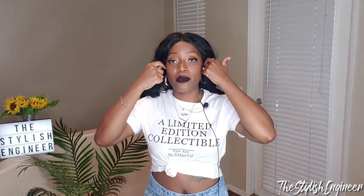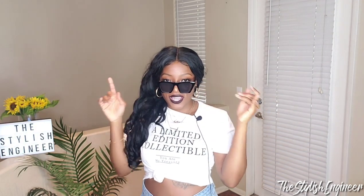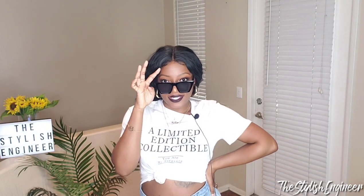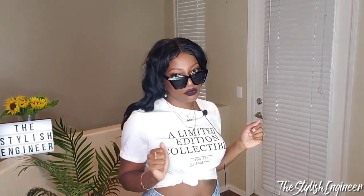This next top is super cute — it's a t-shirt, real basic, so I put a little knot in it to make it into a cute crop top. It gave me a little snatchy waist and I'm loving it. It says 'limited edition collectible, you are my treasure.' It's giving me expensive vibes, so I brought out my SHEIN sunglasses from the last video — about five dollars. With these glasses on I'm feeling like I'm somewhere in Paris. Some cute red flowy trousers would just make this whole look pop.